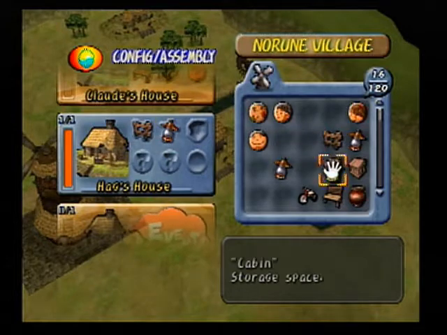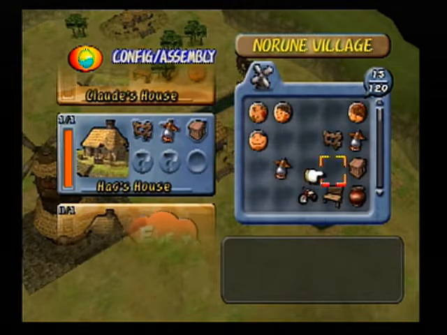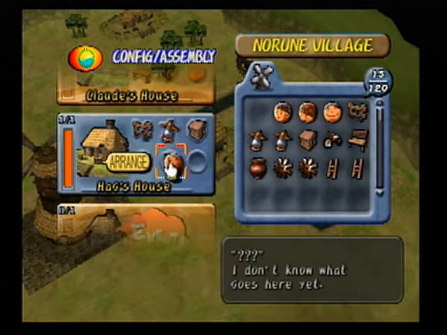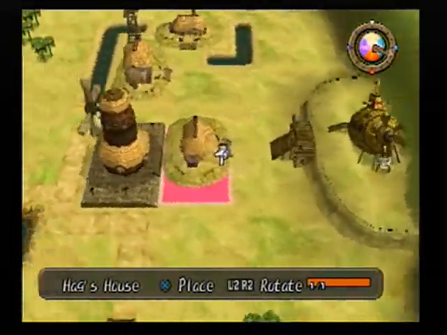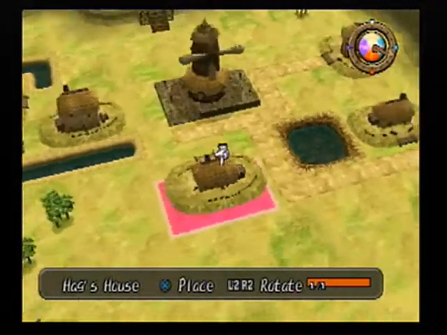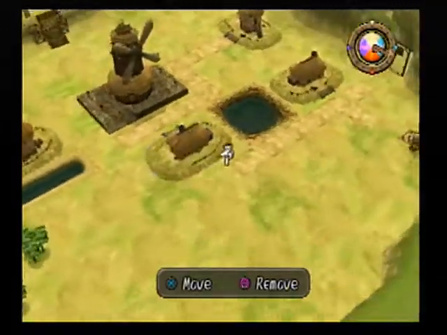Now, the Hag's house is probably the most important one in this, for completion, in that you need to actually beat the dungeon in order to fully complete it. You need to beat the boss of the dungeon. So it's a little bit different than the rest of them. Now, she likes to be right in front of the blades of the windmill, for reasons she says give her extra power or something.